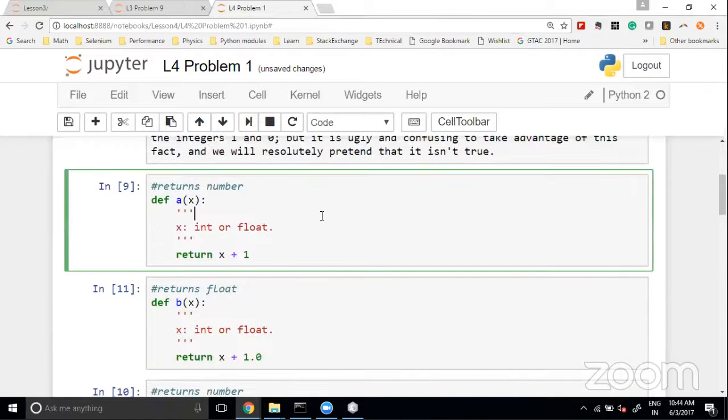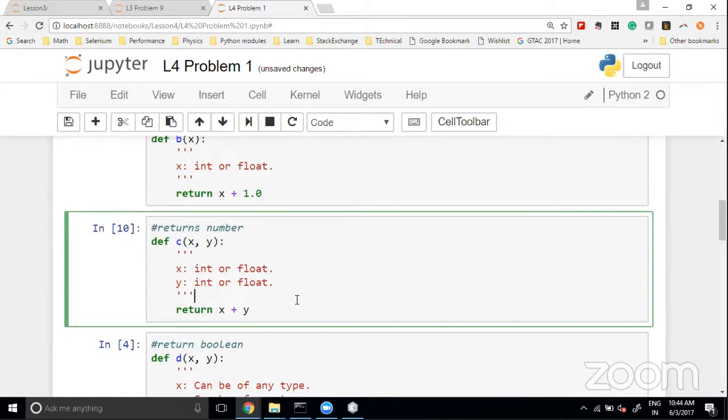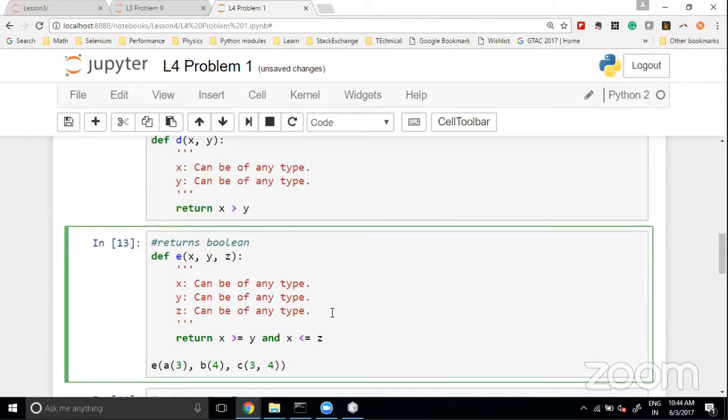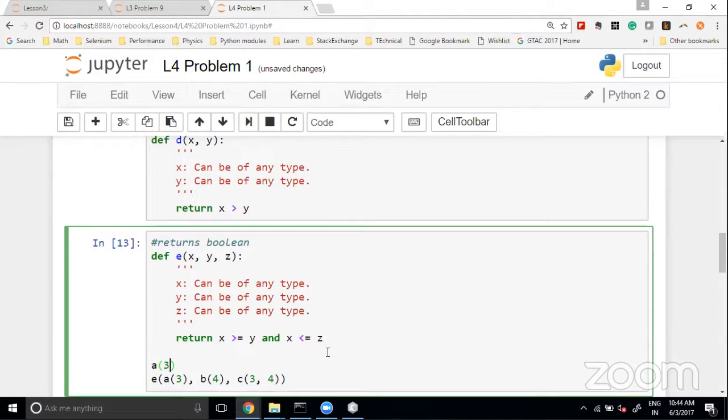By the way, since I changed my kernel, I will have to execute it again. Okay, what will happen here? If I execute, what should happen? It should be false. So A of 3 should give 4, and B of 4 should give 5 or 5.0. They are different, even though the values are the same. So what happens if you, for instance, give A of 3, I'll just comment this out, is equal to B of 4, or let's say B of 3. What should happen? Is it false or true? False? False, because why did you say it's false?